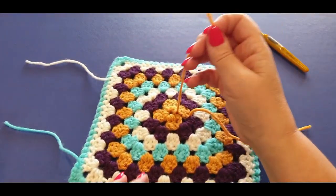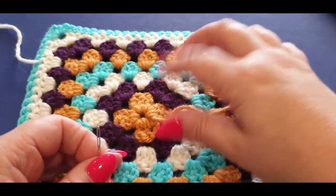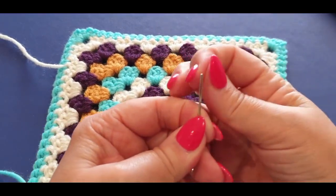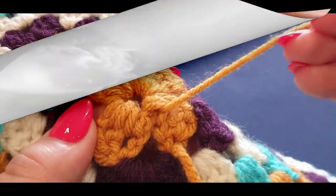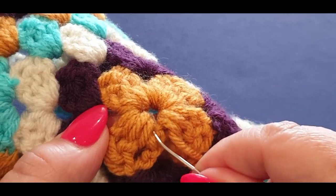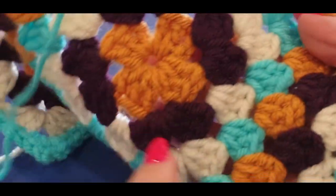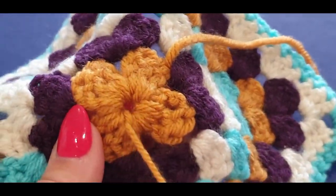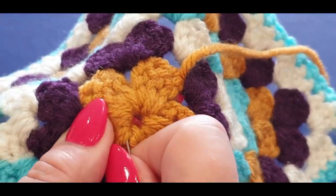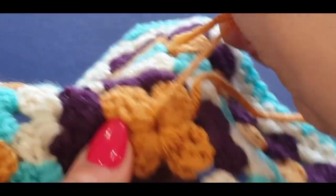Now, the very first end we did right there. All right, you'll need your darning needle for this part, right? That very first end we did. Don't think just because we've crocheted over it, that's it. No, you need to weave that end in. So now what you're going to do is grab your needle and just keep going through the threads that way. Making sure you can't see your needle in front here, and you can't, right? And just keep going a little bit there. Don't pull too tightly because this is meant to have a little gap there, because we did five chains here. So keep going in the round. Whoops, that got caught on something. All right, there.